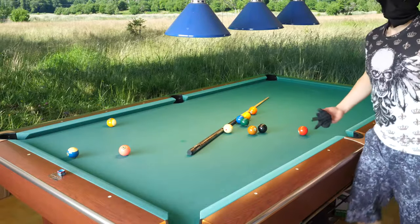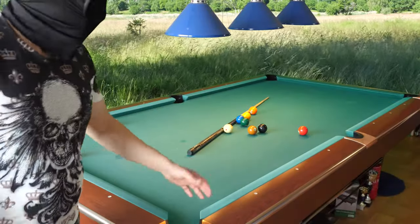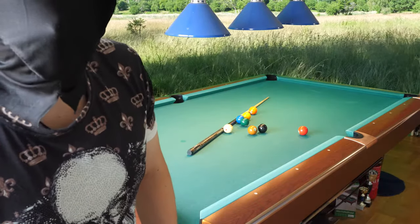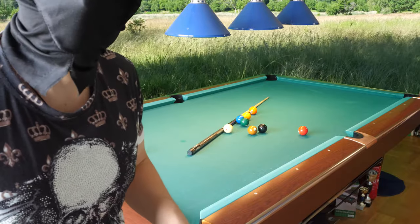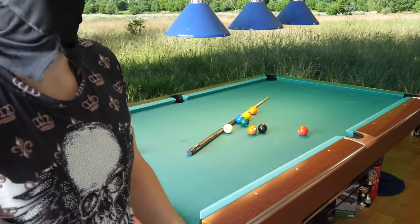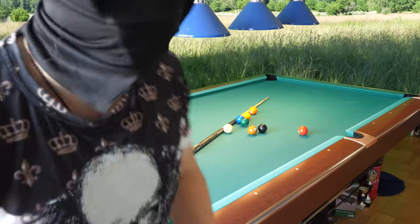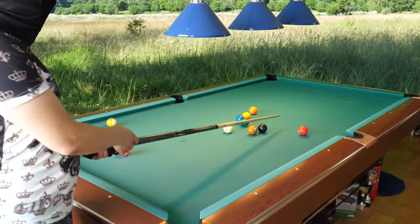But many pool hall owners clean the rails with a damp cloth, because people are touching them. It is not hygienic if so many different people are touching the rails. That is why they clean with a towel as well. But I don't need to do that, because I'm by myself anyway. I play by myself.